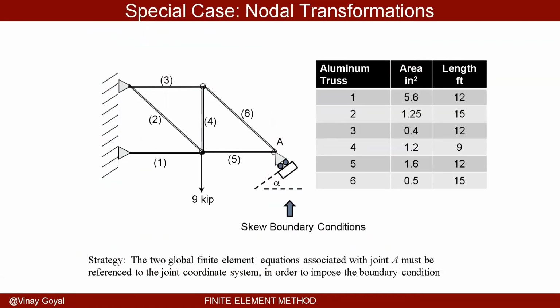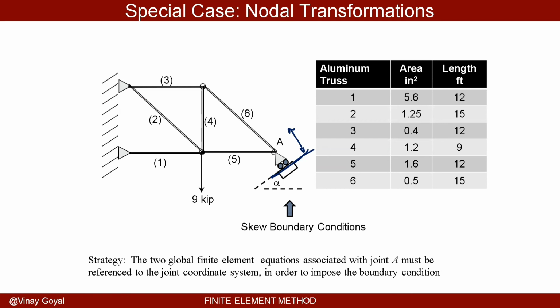Now let's look at an example that's a little more complicated, not a lot more complicated, but a little more complicated. And you have a situation now where you have a slanted surface. If you have a slanted surface, it's a little bit more difficult because all my degrees of freedom were fixed in this direction or this direction. But now I have a situation where the degree of freedom that's fixed is this way, which is a little bit different. And so we have to think a little bit differently.